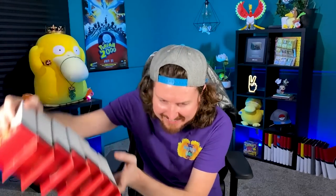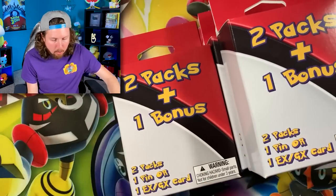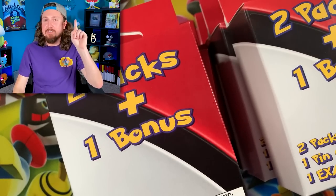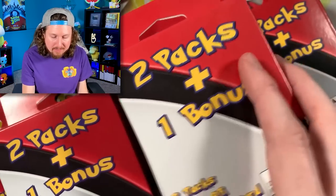Let's go ahead and dive right into today's Pokemon opening. We have a total of 7 repackaged Pokemon cards. All of these are boxes, third-party Pokemon cards. You know, we all make mistakes from time to time, and I think I may have made a mistake today. I really hope not. But Breaking Family, we are about to find out. I spent a total of $90 on all 7 of these boxes.